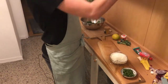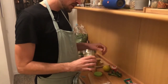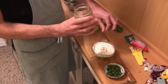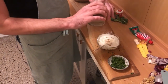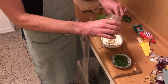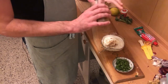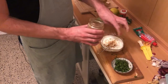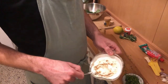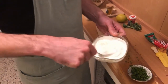Love it. So I have my cumin coriander mix here, and this you're just going to have to eyeball. I've done a lot of this intuitively, and I encourage you to do the same. Don't overdo it. What I like to do is just reach into the jar and use my fingers. People could just use cumin. Yeah, I would choose cumin over coriander if you only have one or the other. But I just happen to have a mix. So if we're looking at amounts, what I'm doing here is about a quarter teaspoon. Not too much. And I'm just going to whip it up nicely, mix it in there.